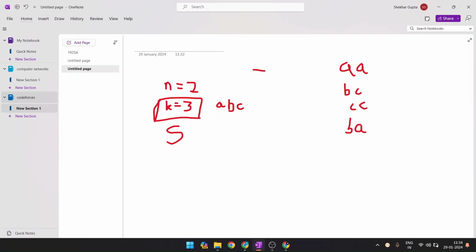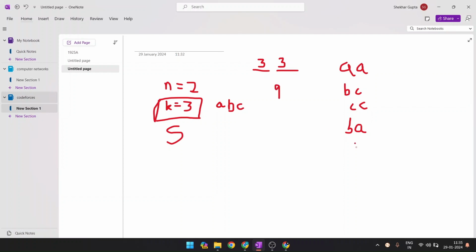How many strings can you make? As n is equal to 2, you have to make a two-length string. For the first position you have three choices, A, B, C, and in the second position also three choices. So the total number of strings you can make is 9 in this test case.